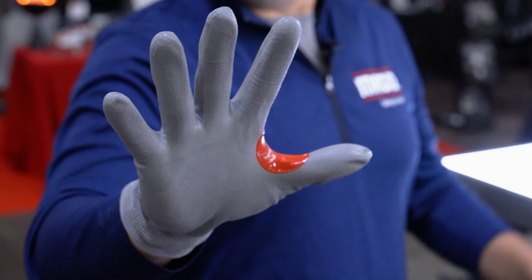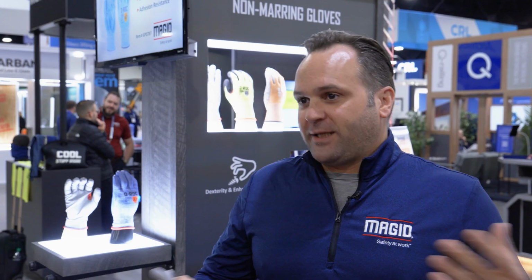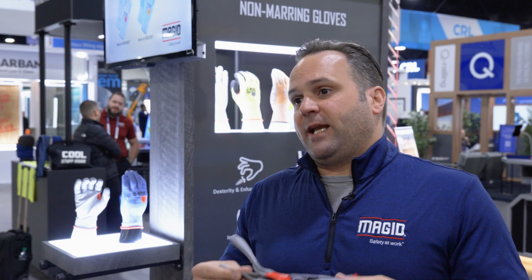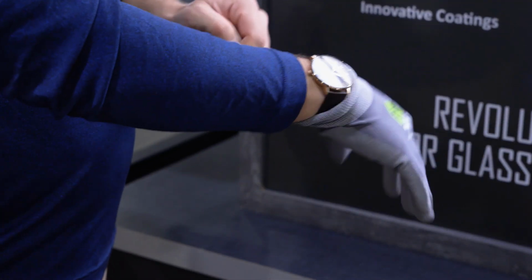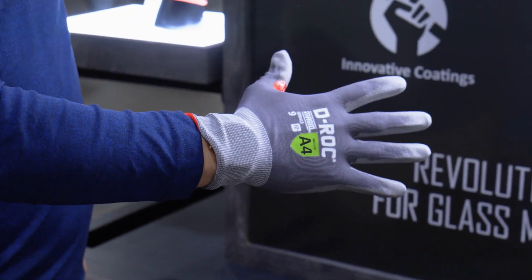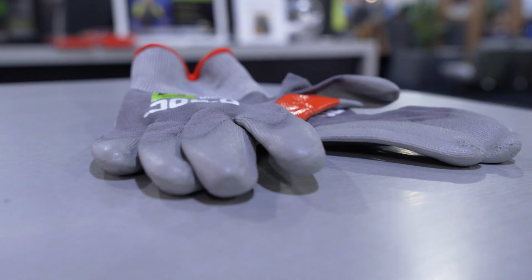But safety came in, said, hey, our standard is cut protection, and we need something in addition to the latex gloves. So we accepted the challenge, and we created a glove that has that bare skin feeling while also maintaining the A4 cut protection. So as you see, you put it on, and it handles small parts with feeling at a 21 gauge level. We took on glass about 2 years ago, and we found that there was a big gap in the clothing lineup, whether it's not high enough in cut protection or it's just outstanding cost. So we came up with these new garments.